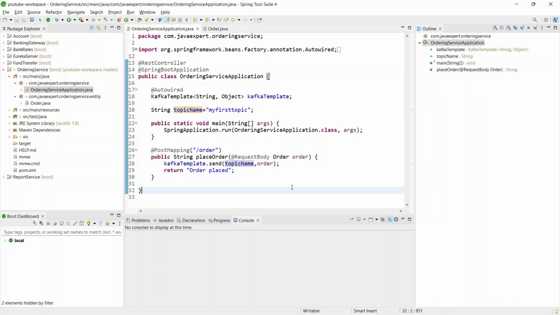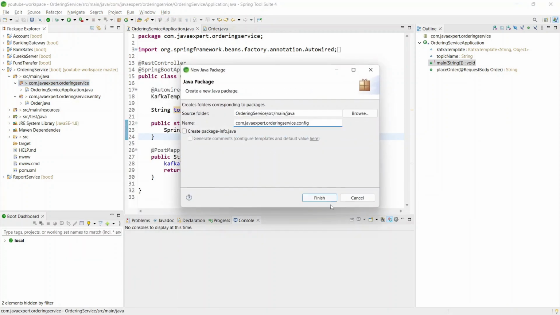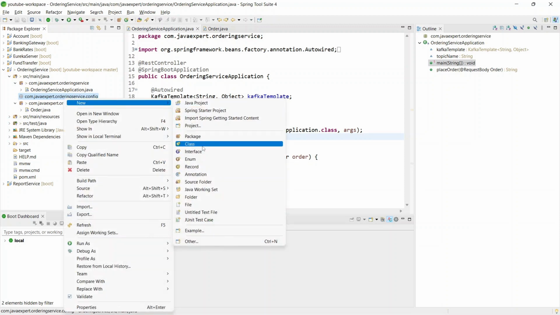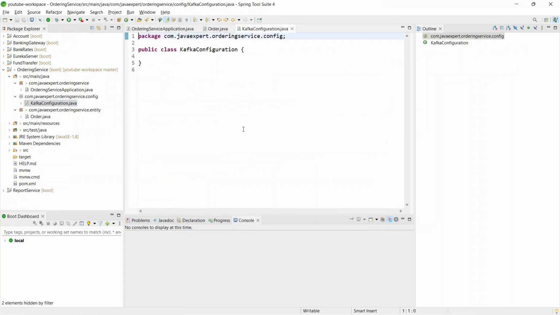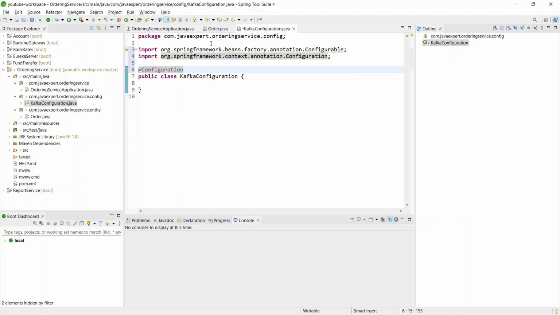So now we have to configure our Apache Kafka server related details. Okay, so we'll create a config package. Kafka config. Okay, let's start with that configuration. Right.